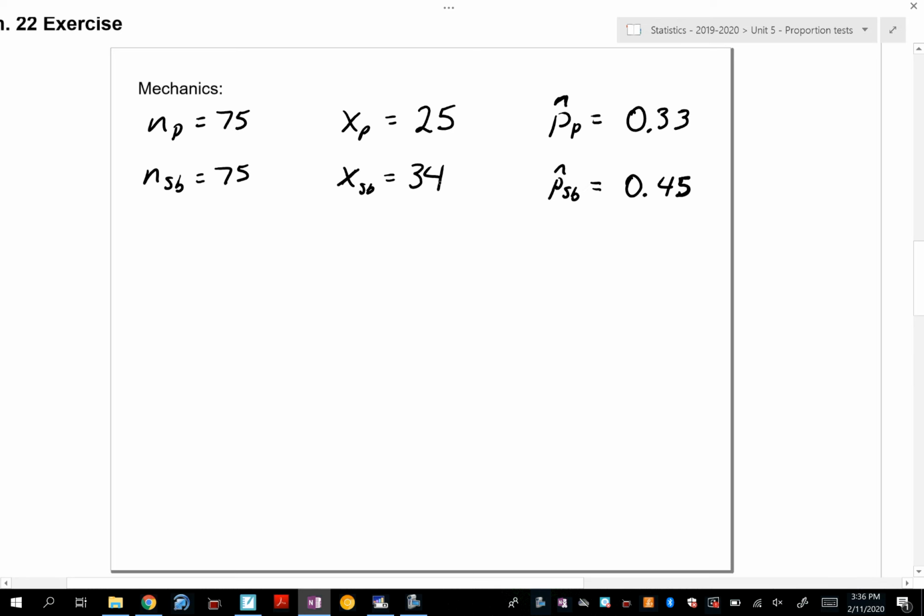Now, for the second one, make sure in your calculator, I always do this to check, do 34 over 75. What do you get? You should get 0.45. Obviously, it's going to be a little different. You get 0.45, then the 3 is repeating. So you got 45. You always want to confirm that when you're using it this way, you have the percentages correct.